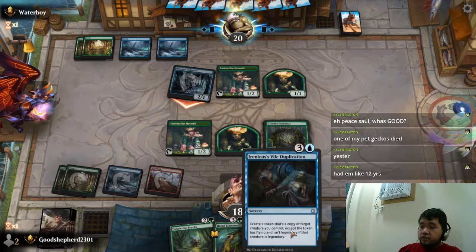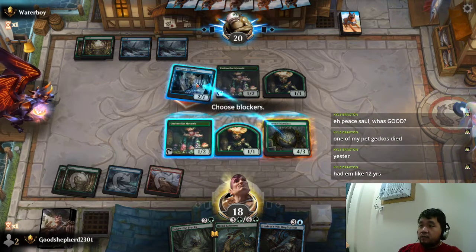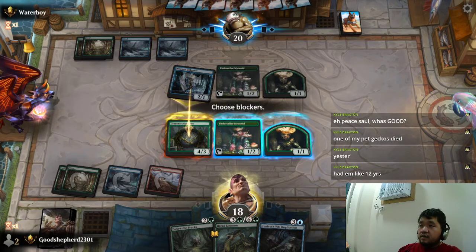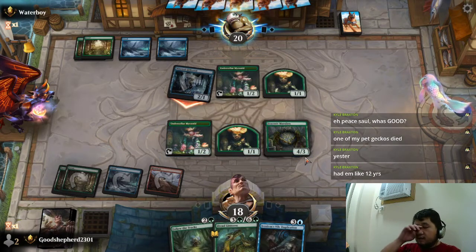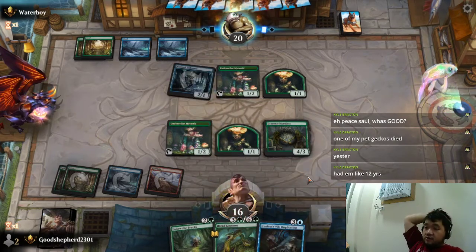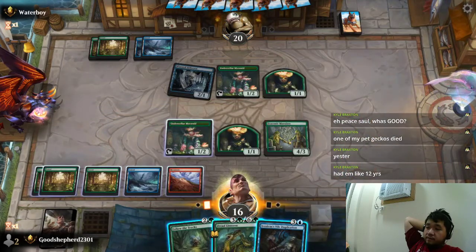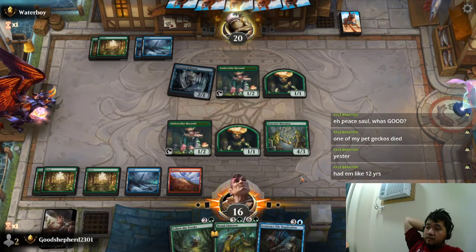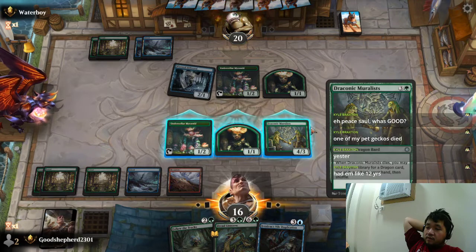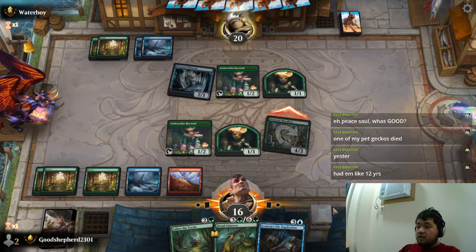Now, when this gets perpetual, this is going to be an experiment of sorts. I'm going to block with this. Our opponent might have a pump effect, which takes it over the top. You know what? We'll take the hit. So we swing with the Draconic Muralist. Most likely it gets just chump blocked.